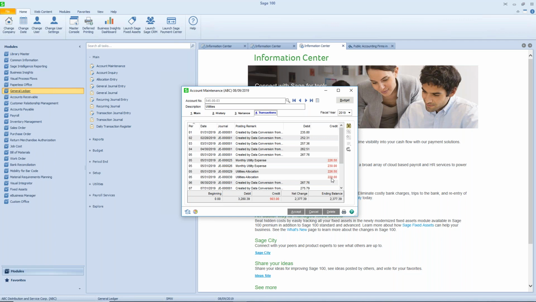So I'm going to highlight the second one, and you see when I do that, I have a new button on the side, and that is the journal reversal. So when I click this button, it says the reversal is complete. Review the entry in general journal entry before updating. So just because you create a reversing entry, don't think that it's going to automatically post it into your general ledger. You still have an opportunity to review and say, yes, this was indeed the entry that I wanted to reverse. So I'm going to click OK, and I'm going to accept.